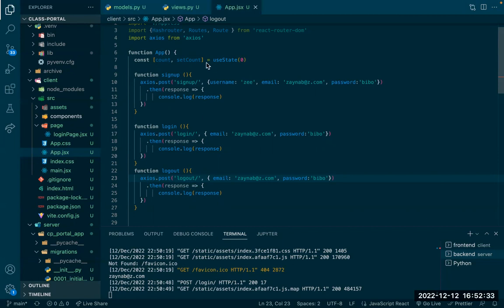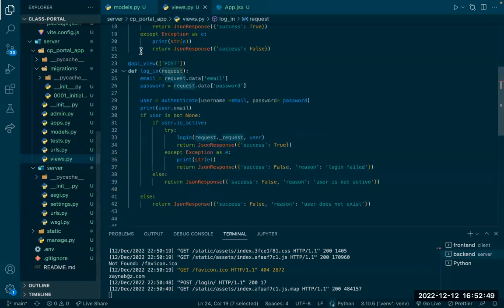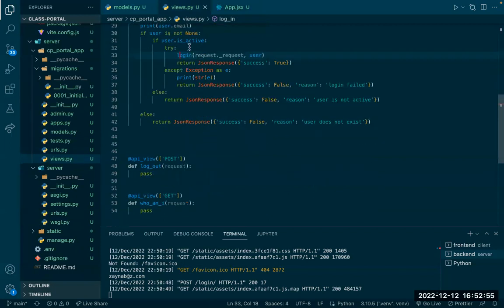Okay, so for our logout, we don't actually have to send in anything because we're just logging out and the session information is already being captured in the requests that we have. Django handles all that session stuff with the requests. That's why we're using the request to log in or log out.